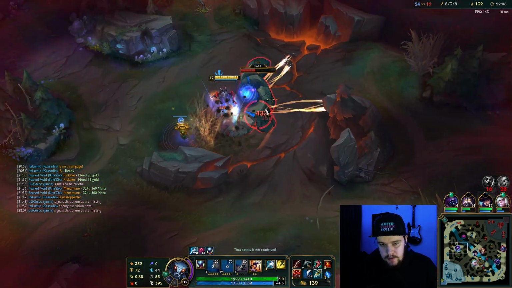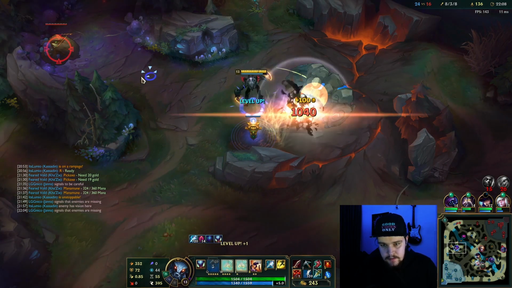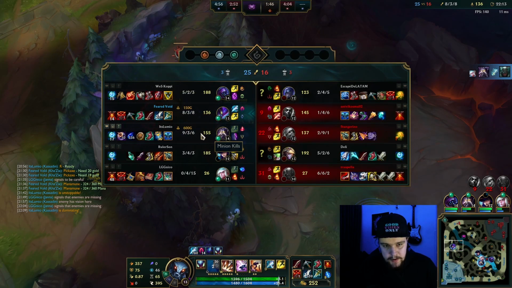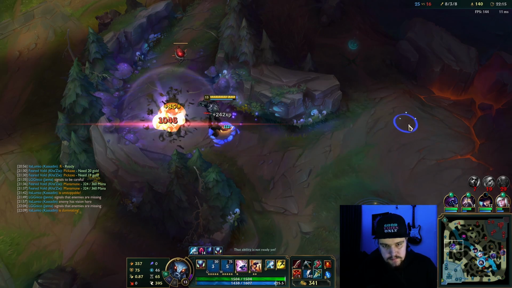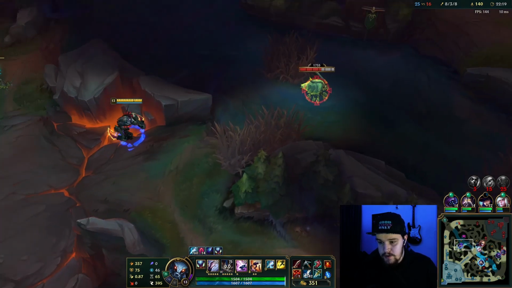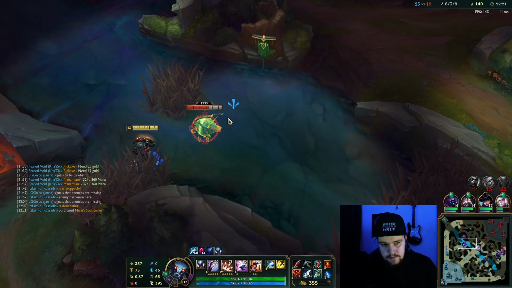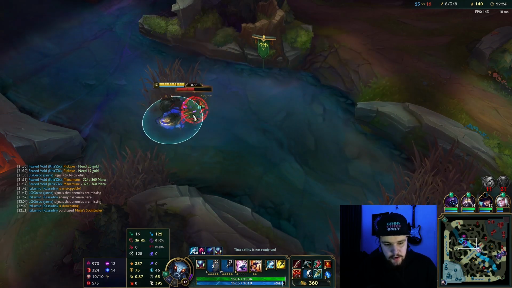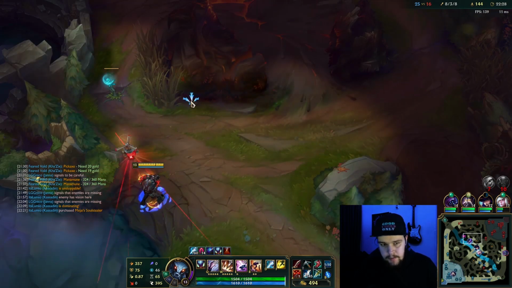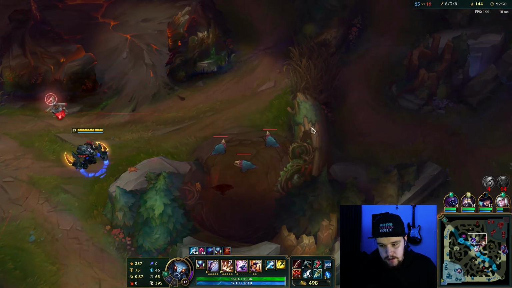I think I can take it. Look at that Q damage, by the way. 1,000. Cassidy's now popping off as well. There we go. I just need a little bit more stacks here. Just a tiny bit more. Also, my Gathering Storm and my Absolute Focus are helping me a lot in getting more attack damage here as well, which is very nice.